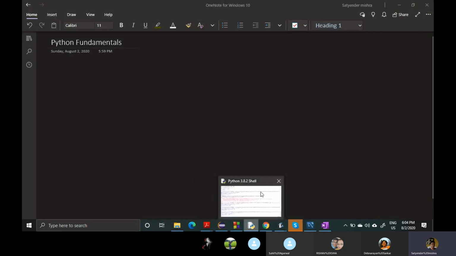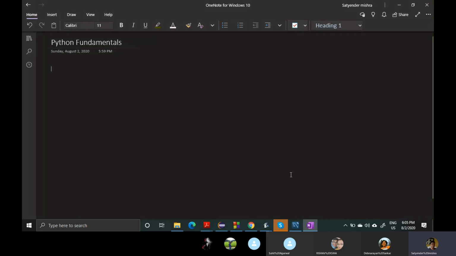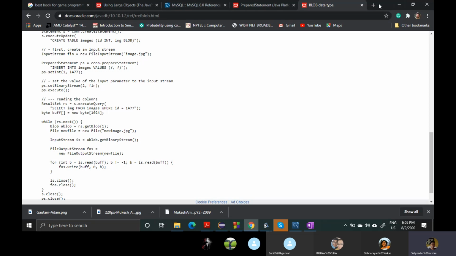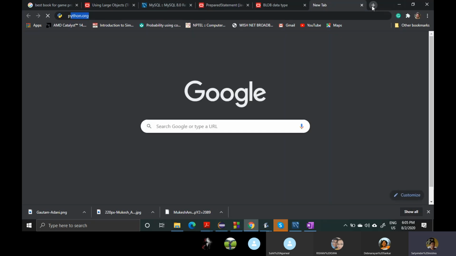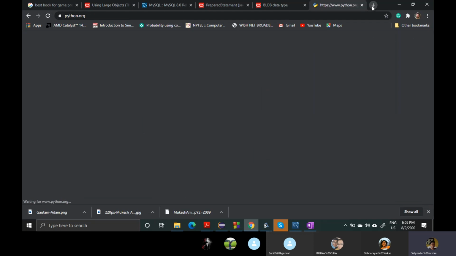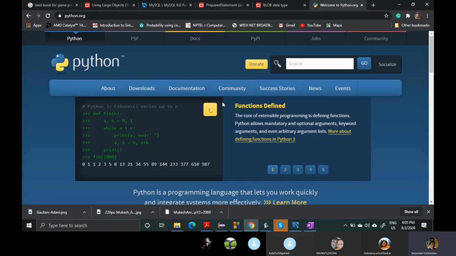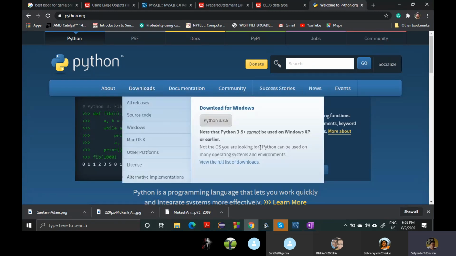This is a Python shell, and you can install Python by going to the website python.org. You go to downloads, and you can easily install Python on your computer.